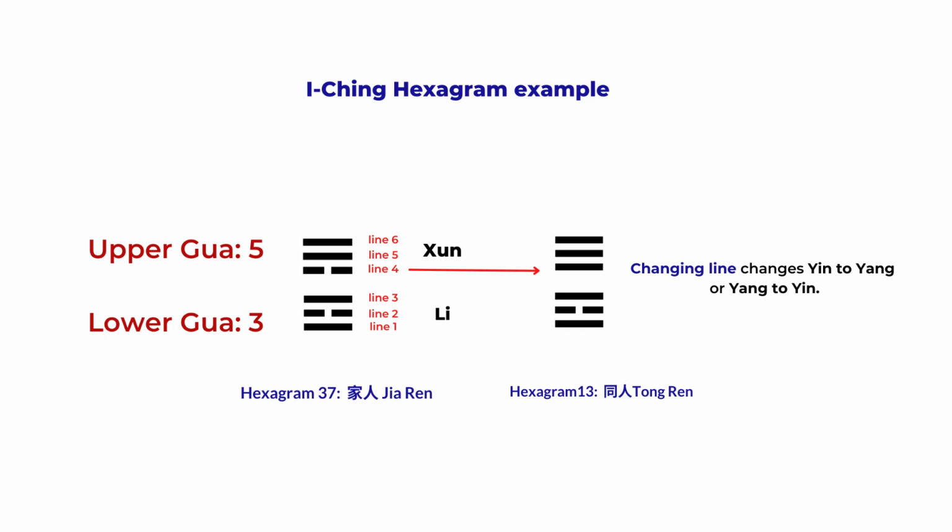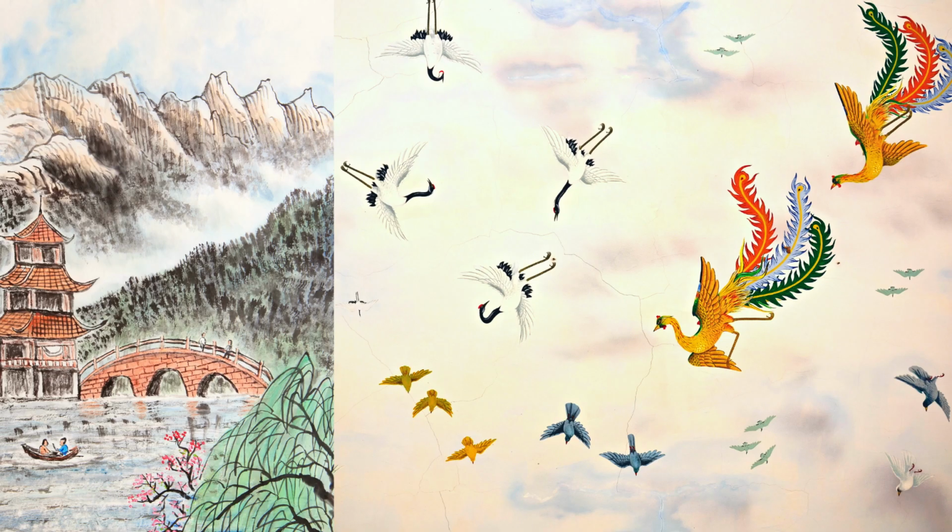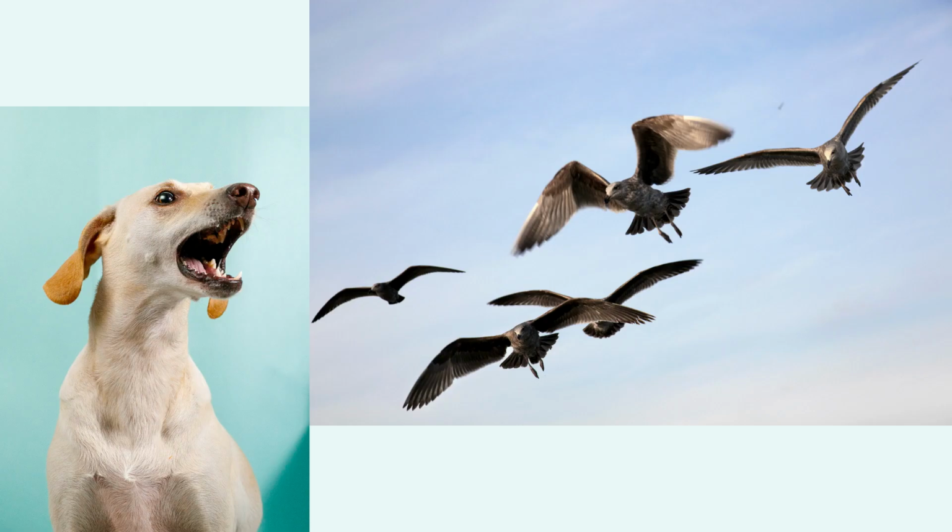So when do you start noticing the surroundings and come up with your hexagram? According to his theory, usually when something unusual is happening around you, maybe something seems odd or some strange sound. For example, a bird falls down suddenly, or a dog barks at an unusual time, or some unusual sights or sounds that catch your attention. And that's a good time to come up with a hexagram and try to predict what is going to happen.